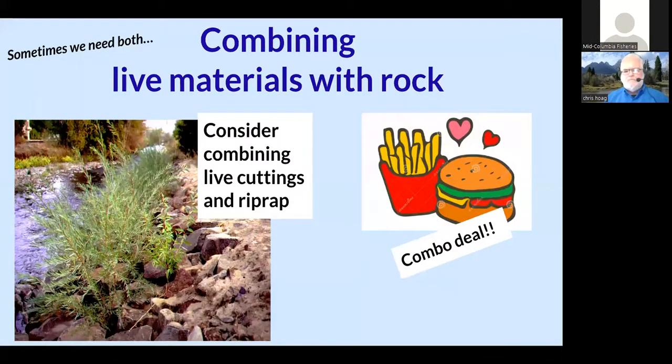Nice. Okay, lastly, we just want to talk about combining live materials with rock. Wherever you would normally use rock, we would like to challenge you to ask yourself, is there a way I could also integrate plants? Because it can be a great combo deal. So for example, combining live cuttings and riprap.